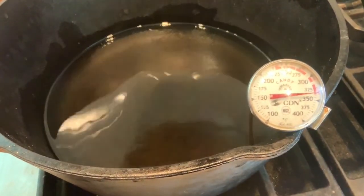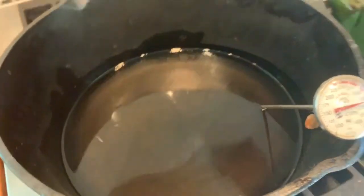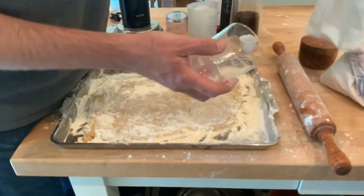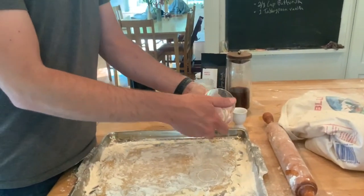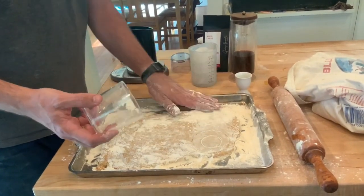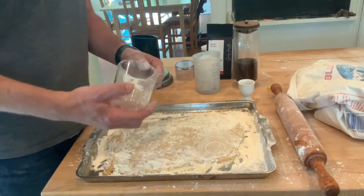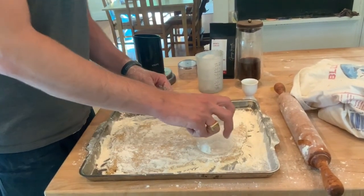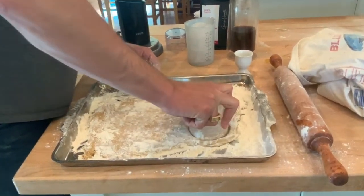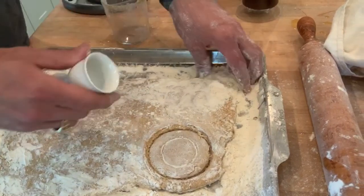Now we're going to cut our donuts. So Blue, you can help with this part. If you don't have a donut cutter, which like I said, I don't have at home, you can use anything that's around. I'm going to use this cup here, and I'm going to put a little flour on the rim of the cup. That's going to keep the dough from sticking, and then I'm going to just push that down through the dough, and that's going to cut the dough.